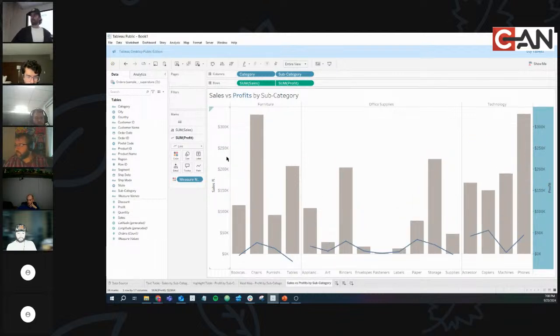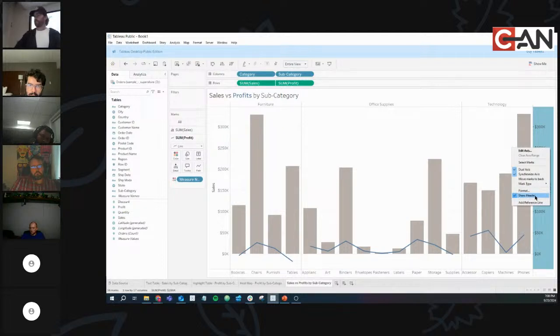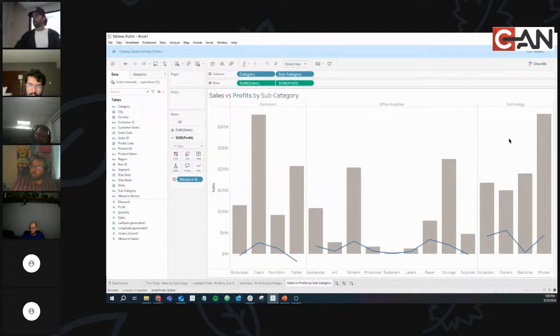now they're all on the same axis. So you can see this one goes from, it's not showing down below here, but negative up to positive 300K. This one's also going from negative to positive 300K. So now you can see, okay, we're having to do a ton of sales to get profit, and they're on the same range there. So I can see this one's easily 300K, and this one's only 27K, so those line up a little better. What that also allows us to do is now, since we're using the same axes, we don't need both of these. So we can go ahead and right-click into this one and just uncheck that show header, and that will remove that axis. Now I'm remembering why I had it that way in my example in the PowerPoint.